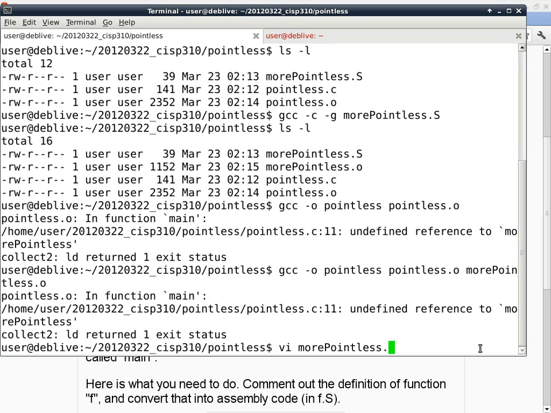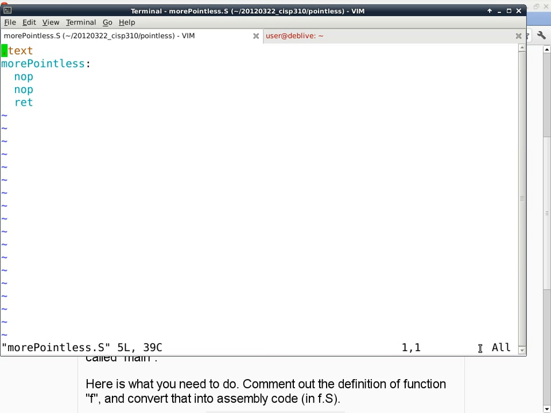It's because I planted this problem to begin with, so I can explain this. When you have labels within an assembly source file, that label is quote-unquote global, but only within that file. So more_pointless as a label is visible everywhere within this file, but it is not visible outside of this file. In other words, when we create the .o file, it doesn't contain the symbolic definition of more_pointless.